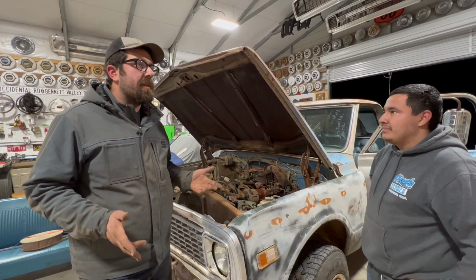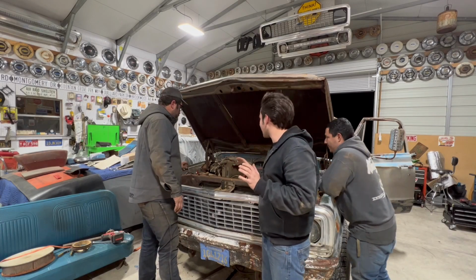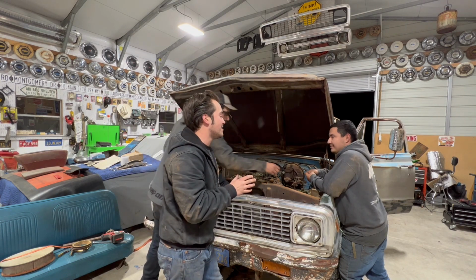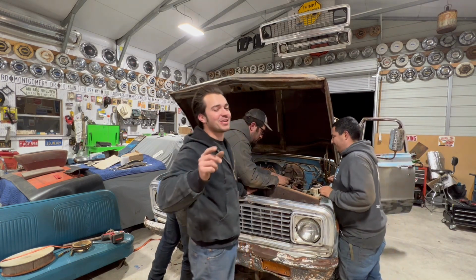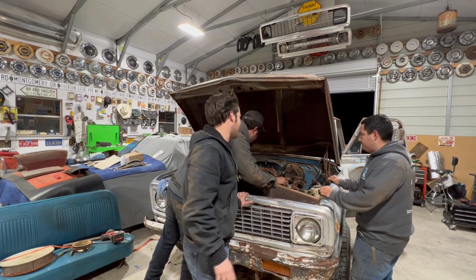Of the motors I've seen, which is maybe like 4, that was probably the most seized. This thing turned over the best it's turned over. Now hope is restored. I'm really feeling like Jose and I are gonna have that cold night air blowing through our hair with that sunroof. We're gonna be going down the road in this thing.